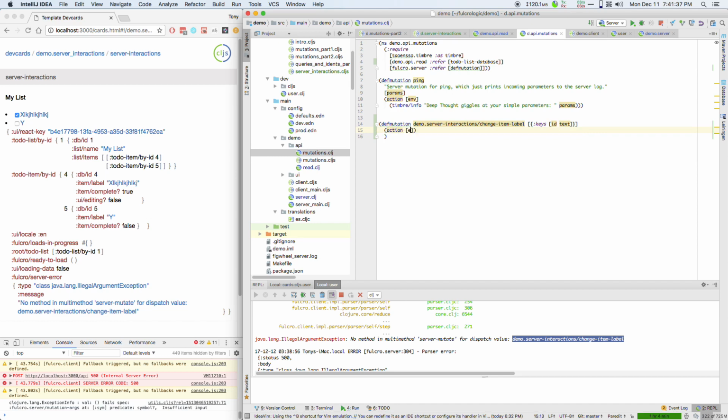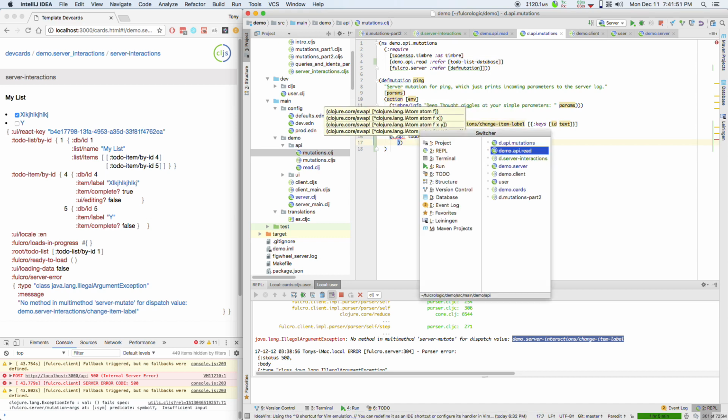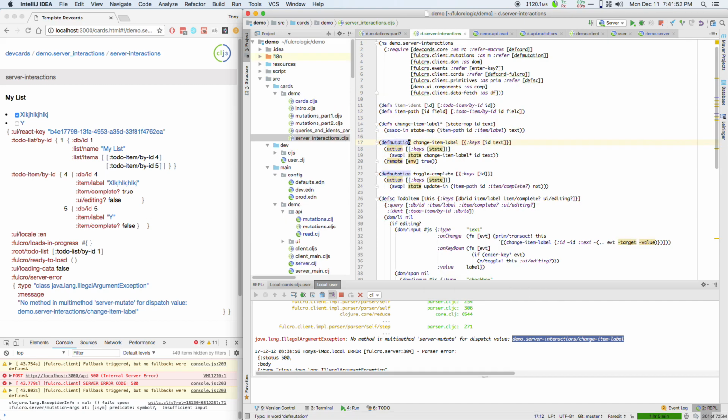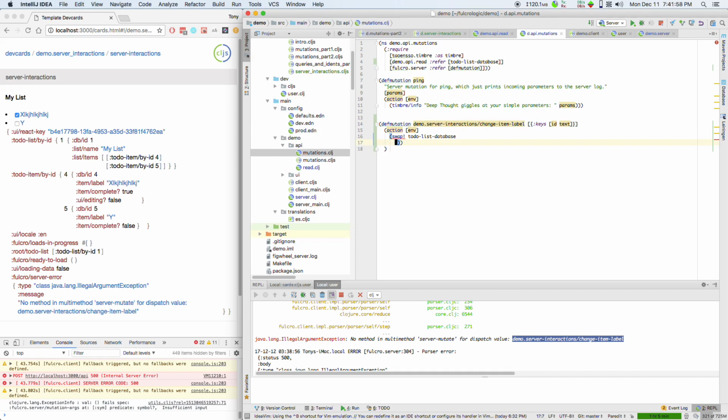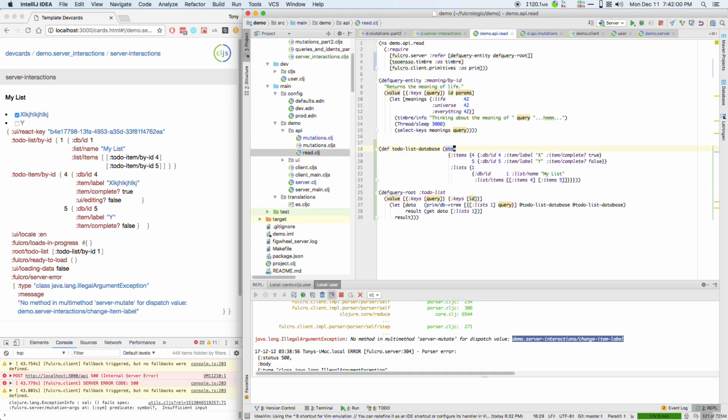And then the action that I want to take in this particular case looks a lot like the client side because I'm using the same exact kind of thing. I want to swap on the to-do-list-database. I do not have access because I didn't code it to this mutation straight away, so I'll just go and recode it.